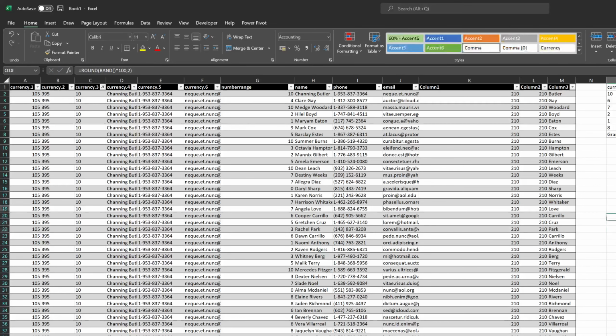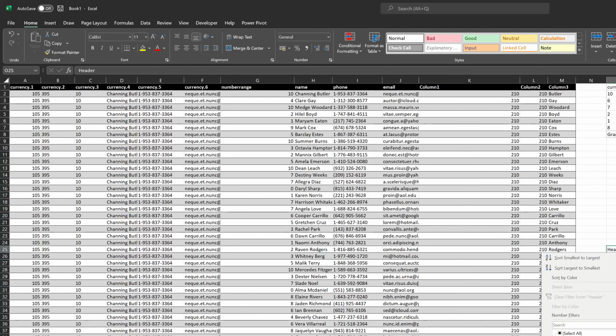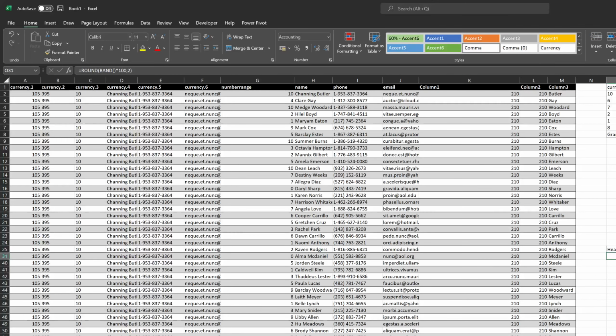And now if I filter this in or out, let's move this a little bit lower. Now if I filter this value out, as you can see, the subtotal worked.